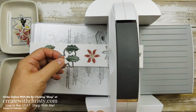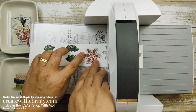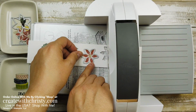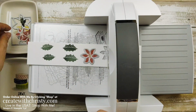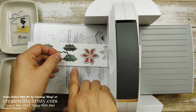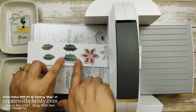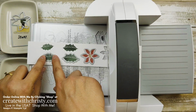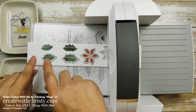Now we're going to put this little guy here again. There we go. That's the one I think is easier. This one's thin and narrow, and that one's thin and narrow and straight. So that kind of helped me get it put down right again. Then we'll grab those leaves and put my die cuts in here. Here's the bigger leaf. These are a little easier to tell which way they go. But if you get it wrong the first time, the second time you're definitely going to get it right. Pretty easy. There we go. So we've got both sizes there.